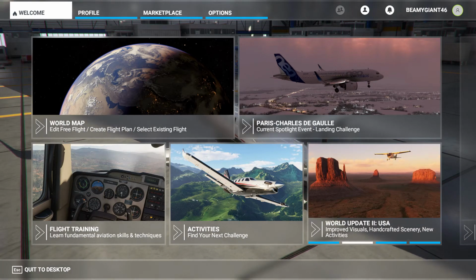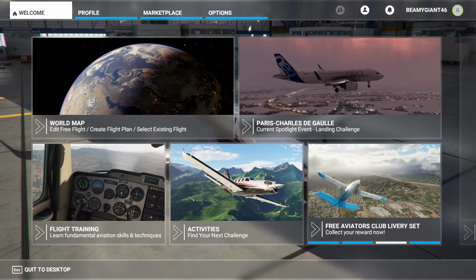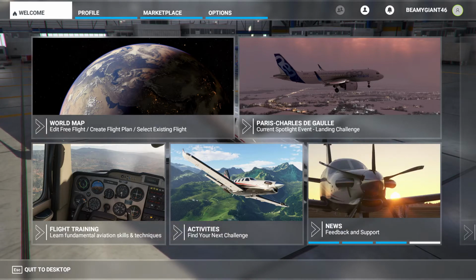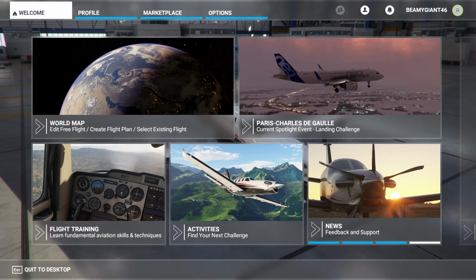I'm going to be making a little series of tutorials on how to do various things on Microsoft Flight Simulator 2020. It is pretty basic and going to be aimed at getting people going on Microsoft Flight Simulator 2020, particularly if they have not used Microsoft Flight Simulator products before. I hope you guys can learn a little something from this.